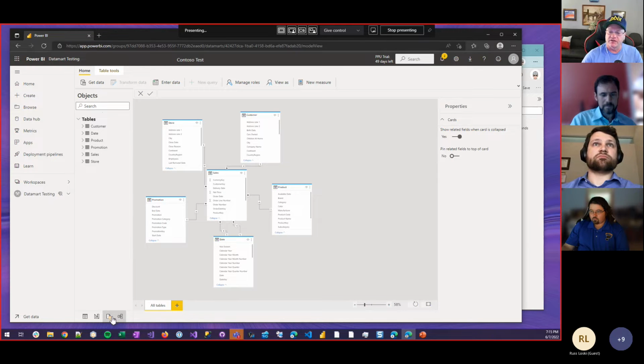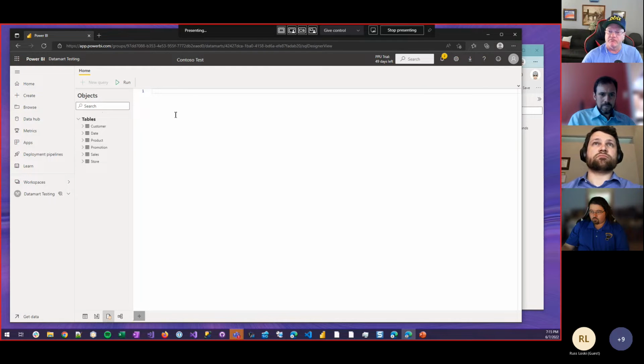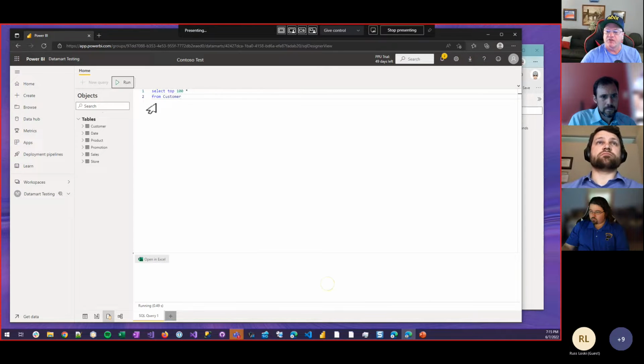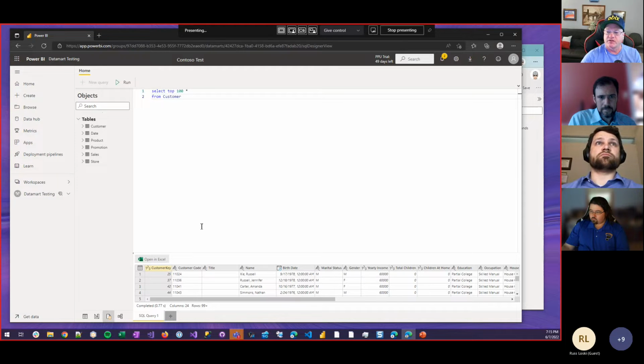And then this was the query part of it, right, where I could say select top 100 asterisk from customer, and I'm going to get the 100 rows. It has this button. I guess this looks like it should work. It doesn't work. Huh.